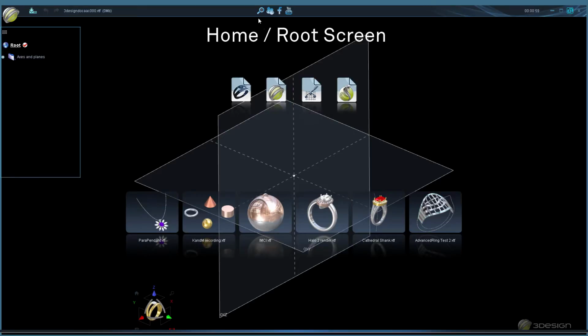At the top of the screen, you'll find some links to social media and forums. And then you have 4 buttons in the middle here. This is where you're either going to start a new project or open an existing project. The first button we have is access the part module. So this will start a new project directly in the part module.